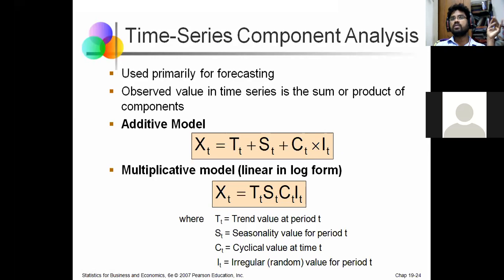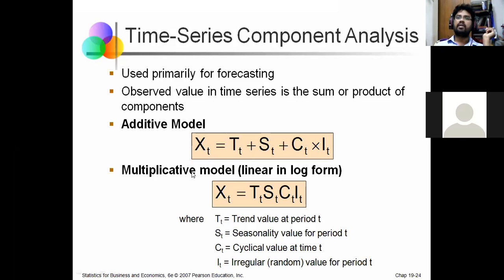And we can observe the values in the time series and some of the product of components. Here, simply, when you observe all the seasonal indices, that is, all the variations clubbed together, that is called the additive model. That is, Xt, the variable in the particular time series at time t, is equal to secular trend plus seasonal trend plus cyclical trend plus irregular trend. When we add these four variations in a particular variable, that is called the additive model. Additive model is nothing but addition.